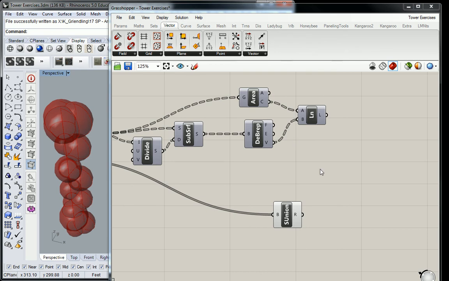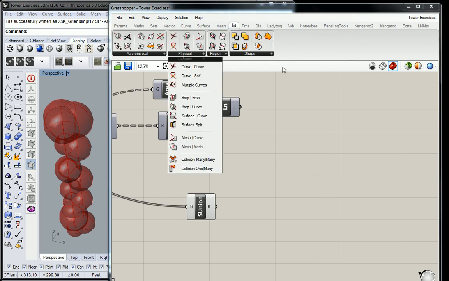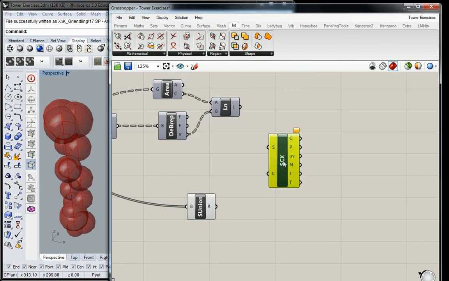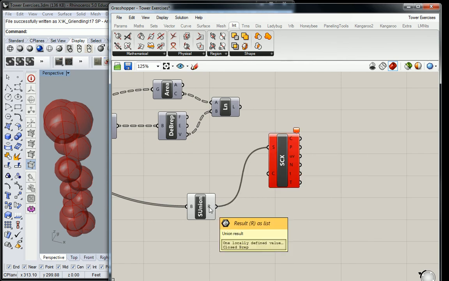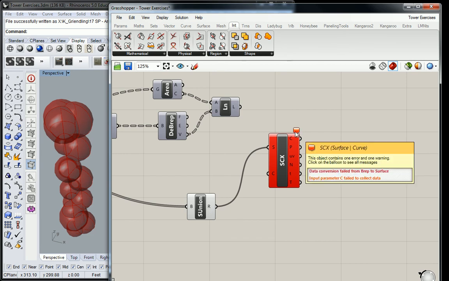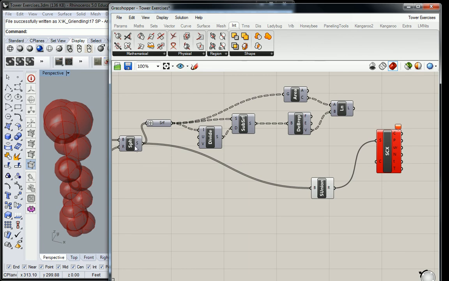Okay. So here we have lines, we have surface. Let's go to intersect. Let's go to physical. And let's test surface curve. So we have a closed B-rep. Ooh, that's a closed B-rep, huh? That's not going to work, huh? B-rep to surface. Spheres, untrimmed surface.